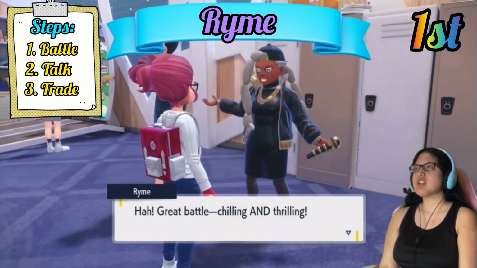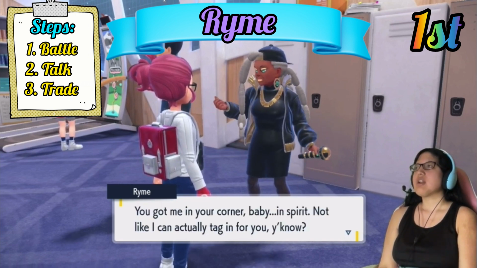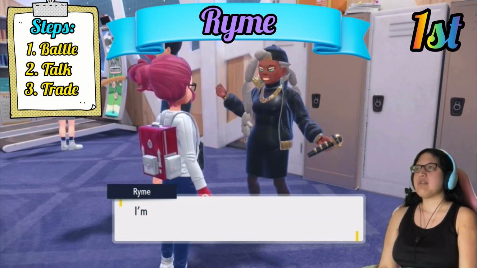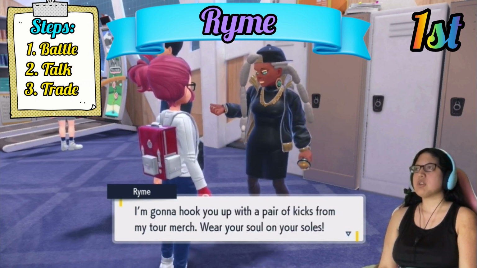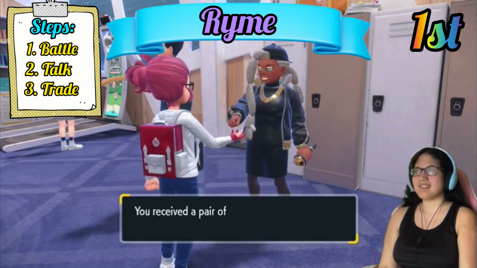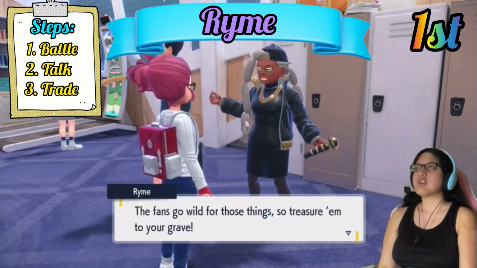Ha! Great battle. Chilling and thrilling. You got me in your corner, baby, in spirit. Not like I can actually tag in for you, you know? I'm gonna hook you up with a pair of kicks from my tour merch. Wear your soul on your souls. Ghost sneakers. The fans go wild for those things, so treasure them to your grave.